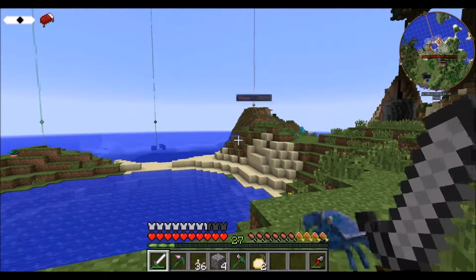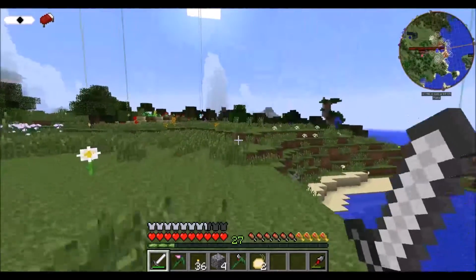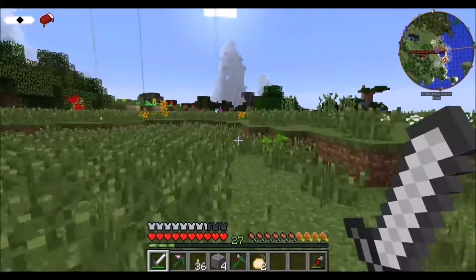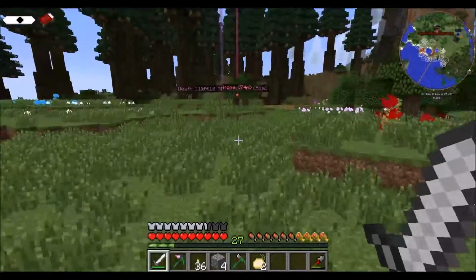Wow, there was a spider somewhere over there that wasn't despawning. So I think it's probably one of those really nasty infernal ones with many names. And now I can't even find it. So maybe it did despawn, who knows?